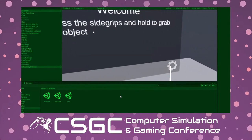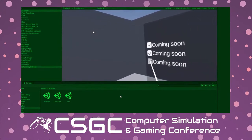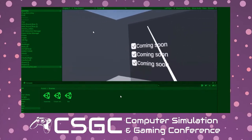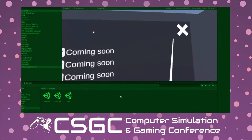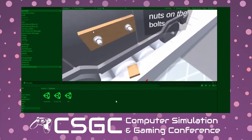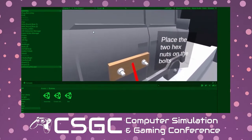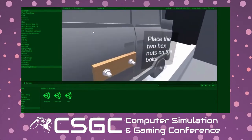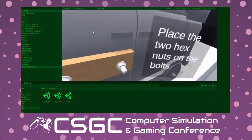And then, yeah, these are the settings. You can go in here. I don't have any of them set up yet, because I'm not 100% sure what I want them to be, but you can check them, uncheck them. And that will change stuff in the game. One of them is probably going to be the timer that I'm going to add later. Yeah, the timer, score, start, stop, the motion of the cars, like there's one car after another, like an assembly line would be in constant motion. Those are all kind of stretch goals, but at this prototype stage, this is where you go show it to them. Yep. To the client.